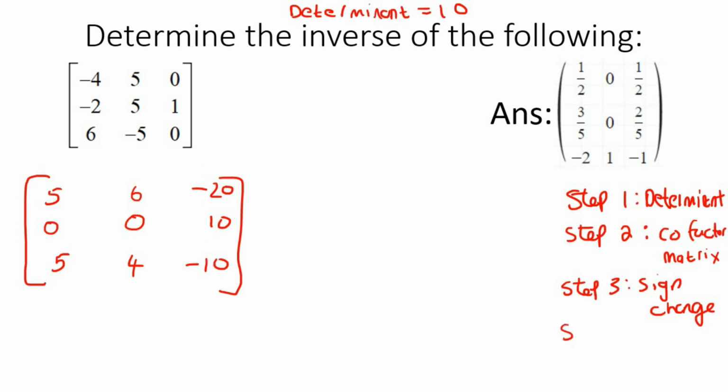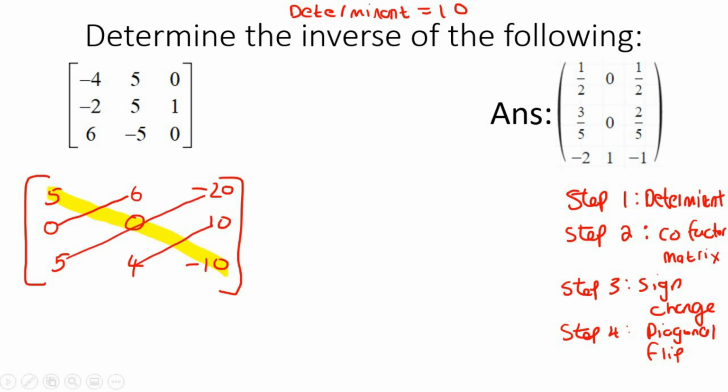Okay, step 4. Do the diagonal flip. Yeah, there's fancy words for it like transpose, but come on, we're students. We just want to know what to do. So diagonal flip. What do I mean by that? So get a diagonal. That's the diagonal. Now what you do is you just look across the diagonal. So the 0 and the 6, the 5 and the -20, and the 4 and the 10.